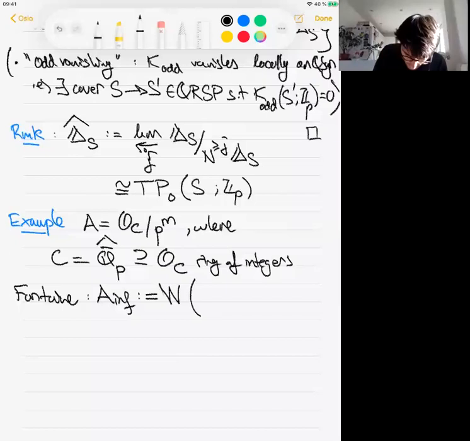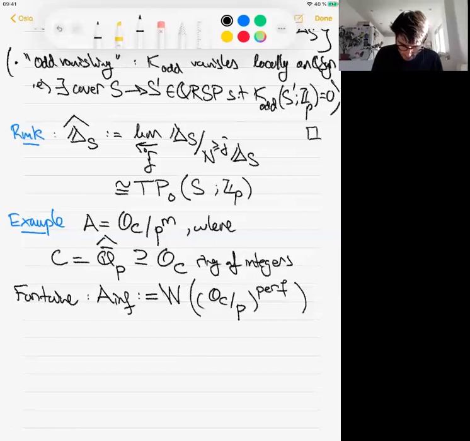I take this ring O_C, I look at it mod p. So that's a ring where every element has a pth root. In fact, it's a quasi-regular semiperfect ring. So every element has a pth root, but very non-uniquely, and it contains lots of nilpotents. I can pass to its inverse limit perfection, which is what you would usually call the tilt of O_C. That gives me a perfect ring of characteristic p. And then you can take the ring of Witt vectors of this perfect ring of characteristic p. And that's the classical period ring A_inf of p-adic Hodge theory.